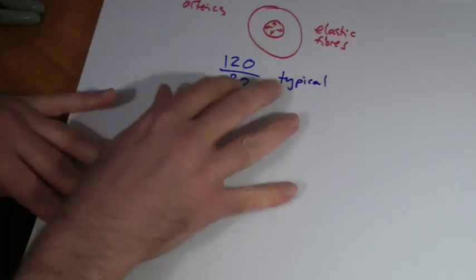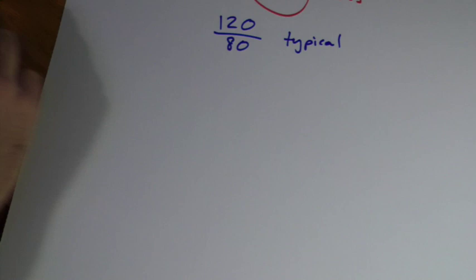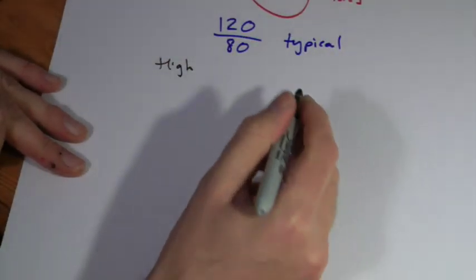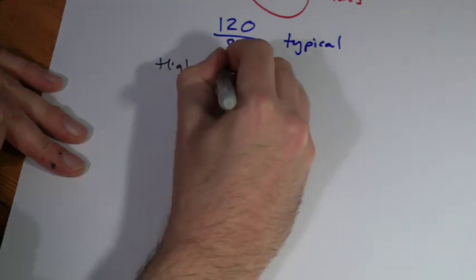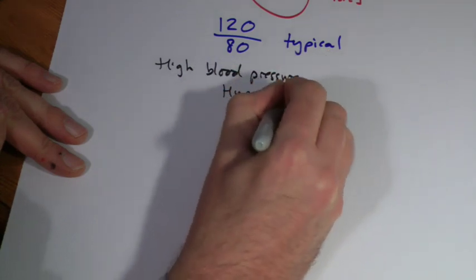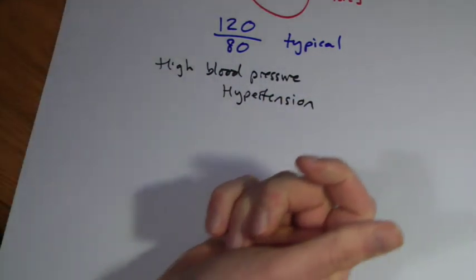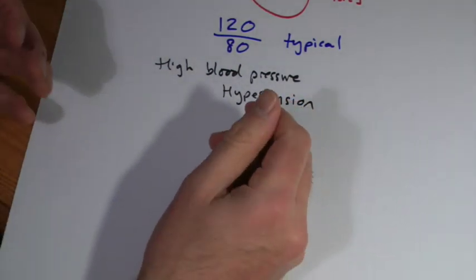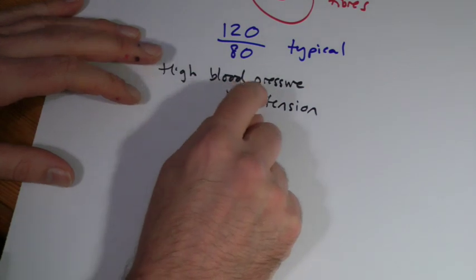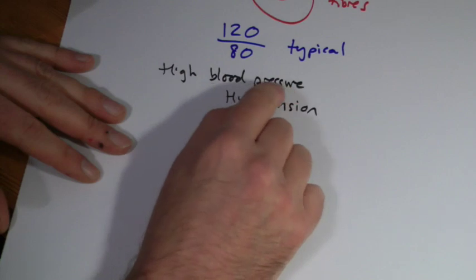The reason it's such a big deal, blood pressure. The reason we talk about it so much is it's an indicator of high blood pressure. Sorry. High blood pressure is an indicator of increased risk of heart disease. And all the things we talk about for heart disease, all the risk factors, smoking, stress, age, alcohol consumption, saturated fats, all that kind of stuff. In all cases, what they're doing is raising your blood pressure. So all those things, the big issue is that you end up with high blood pressure.